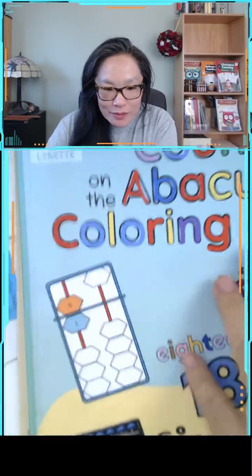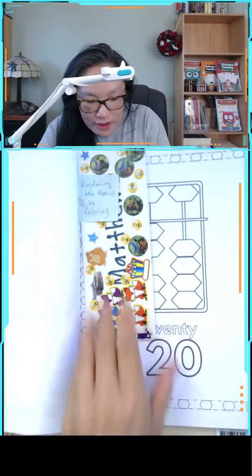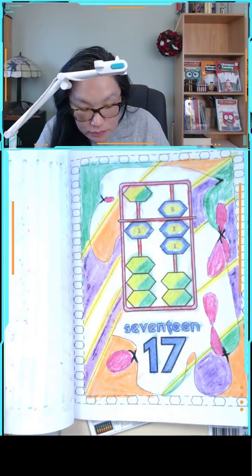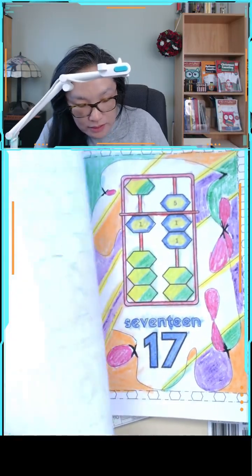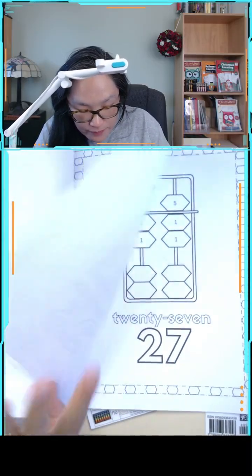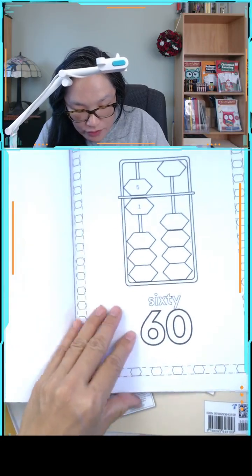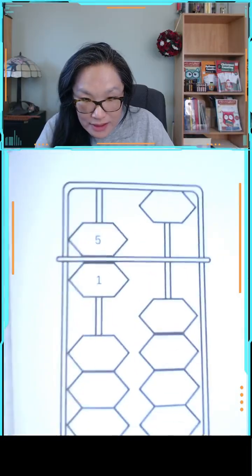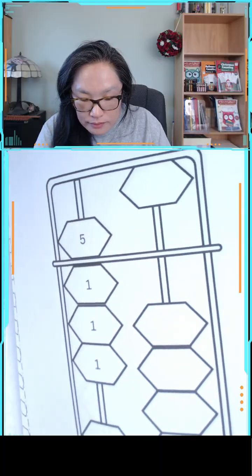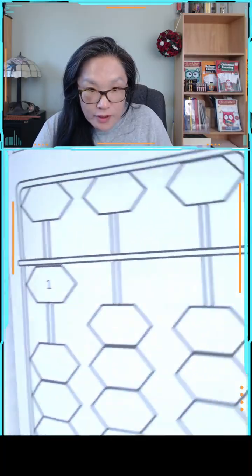This one is a coloring book. Thank you, Johns. So this is a coloring book. I give you the numbers like this, and then you just color. And just a bunch of abacus. And it goes all the way to, after 23, it goes by tens, and then after that, it goes to hundreds, 100, and that's it. There you go. There it goes to 100.